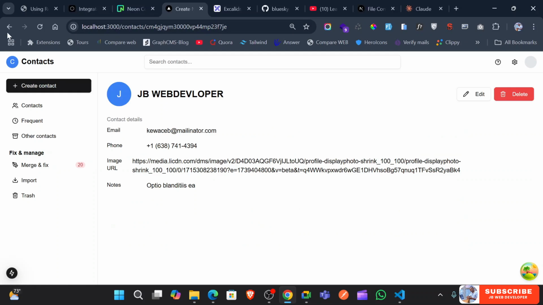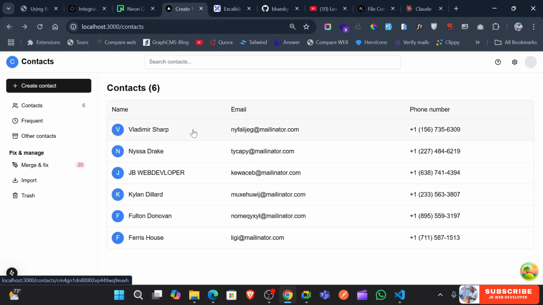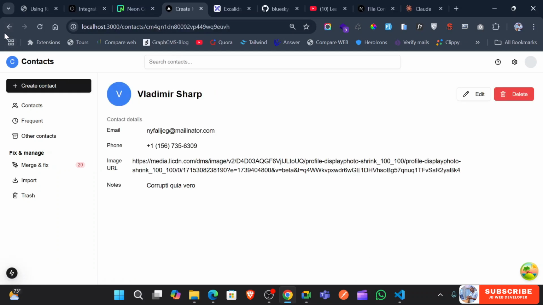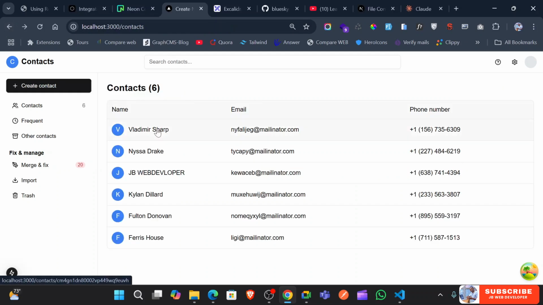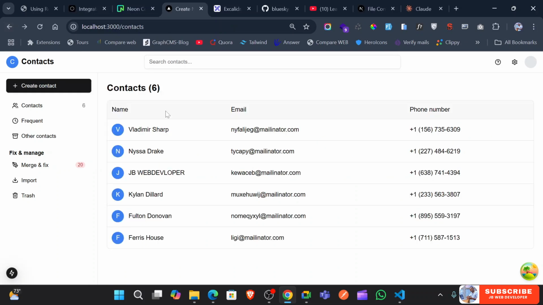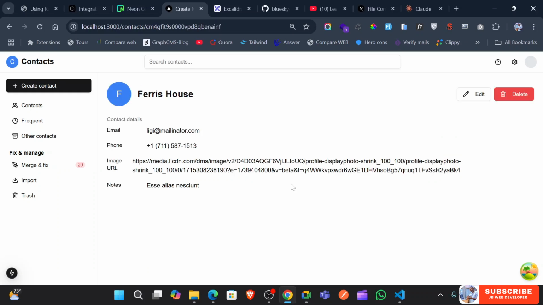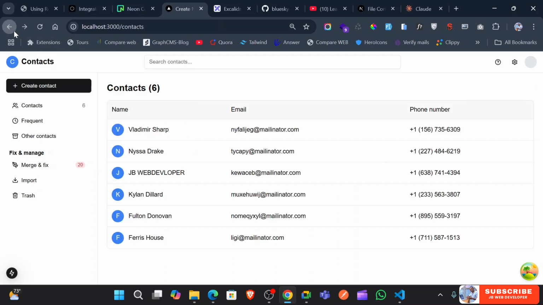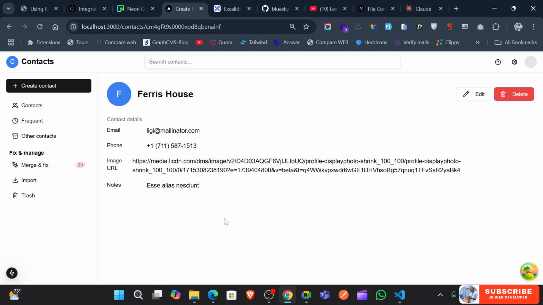By default it is going to be caching these requests the way Next.js does. If you click the first time on this Ferris house, you can see it is fetching, it shows the loading. If we go back and click again, it doesn't show the fetching because it was actually cached.